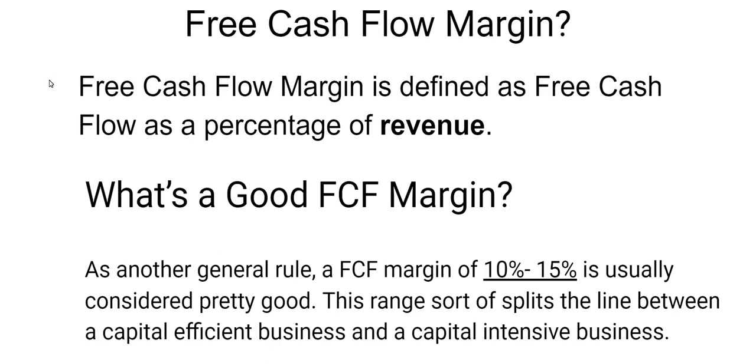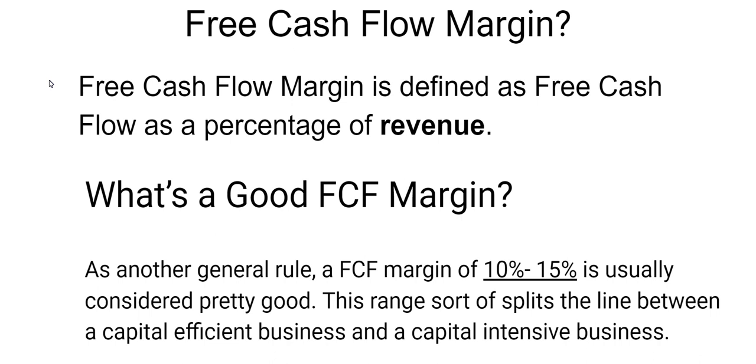And there are a couple of things that you can look for. Free cash flow margin, okay, you're roughly looking for a free cash flow margin of 10% to 15%, which is quite good. Some companies will have a little bit more than that, some will be lower. So it helps to look at the percentage, because the free cash flow margin is defined as free cash flow as a percentage of revenue. So it is quite good to actually have.